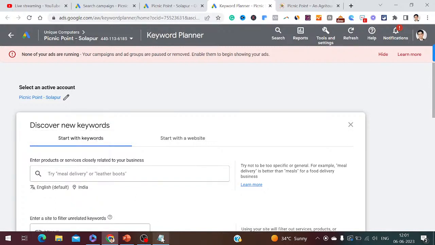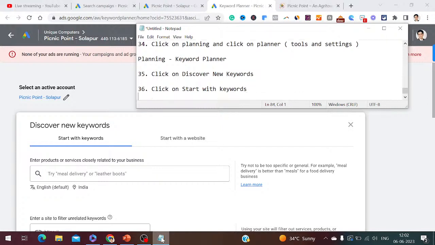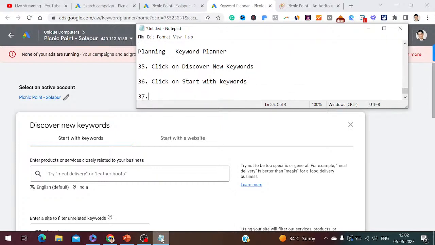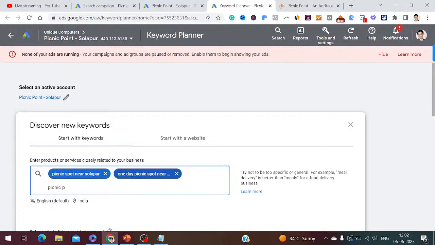Start with keywords. Then your keywords: picnic spot near Singapore, picnic point Singapore.